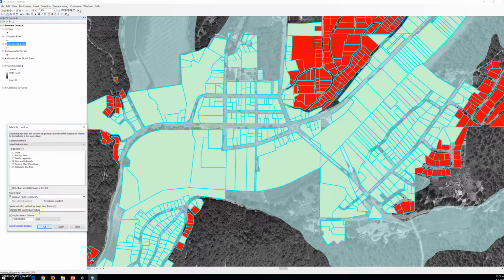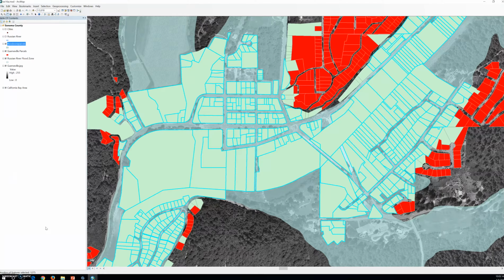In the spatial selection method for target layer features, we're going to scroll down to the bottom, Have their center in the source layer feature. And we're going to uncheck the distance. Once we did that, we're going to hit OK. And now we have 1,275 parcels selected, and we're going to click OK.